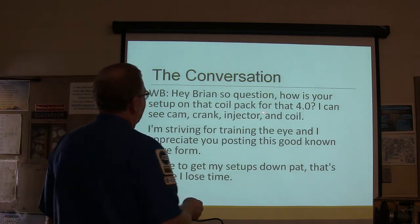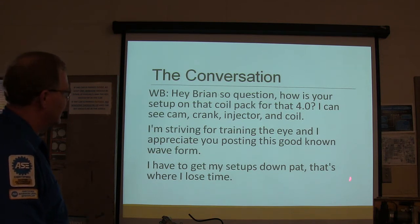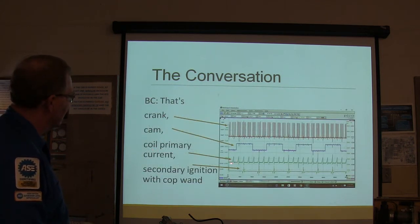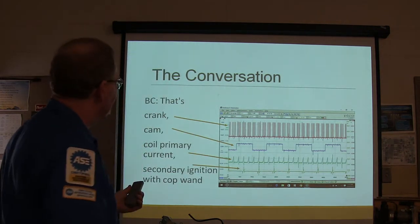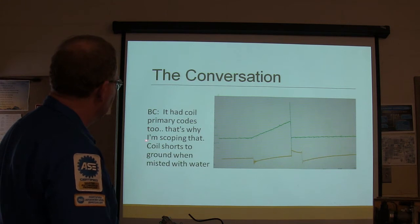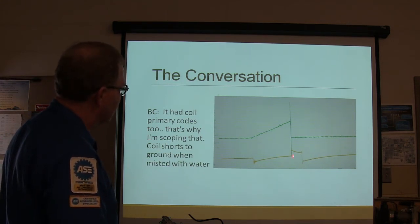So, how's your setup on that coil pack for that 4 liter? You see cranking, injector and coils driving. To train the eye, I appreciate you posting it. Got to get my setups down pat, that's where I lose time. All right, so crank, cam, coil primary current. See, he's ramping it right there. Secondary ignition with a COP wand, like that blue wand I lay on top of the coil that we have here. I got it from AES Wave. It had coil primary codes too. That's why I'm scoping coil shorts to ground when misted with water. All right, now this right here is your primary.